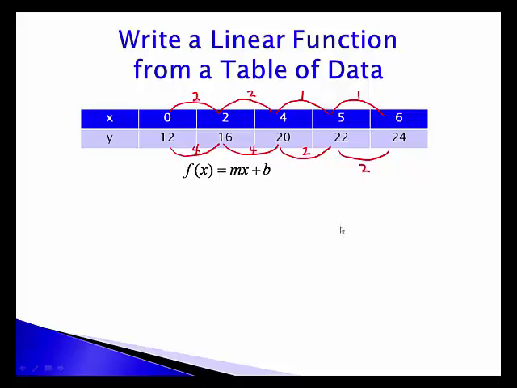So you'll see there that this is indeed linear data. But that's not sufficient for us to write the function. What are we going to do with that now? So let's look at what we need to do to write a linear function. In order to do this, we need a slope and a y-intercept. We have enough information here to calculate a slope. Remember, slope is simply y2 minus y1 divided by x2 minus x1.